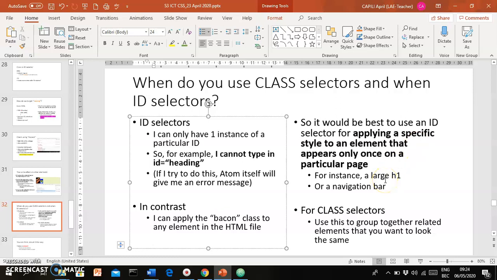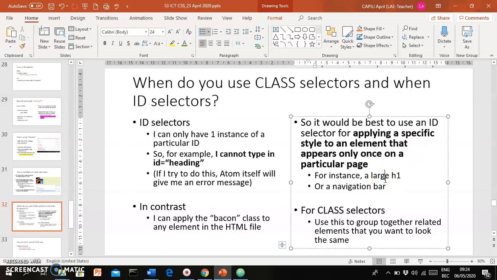So for instance, if you have a large H1, which I suppose appears only once on a particular web page. You use class selectors if you want to group together different but related elements, and you want them to look the same on your web page. So that's one way of deciding which one you use, class selectors or ID selectors.